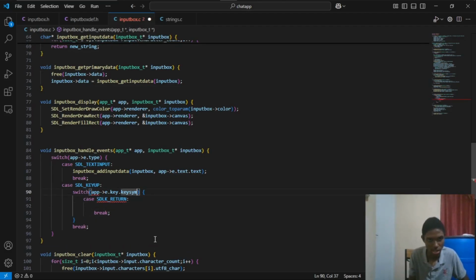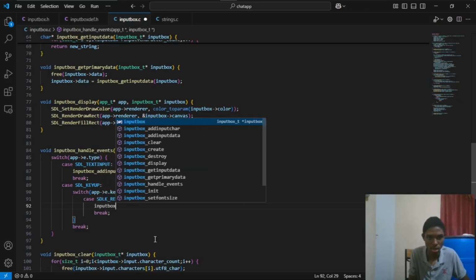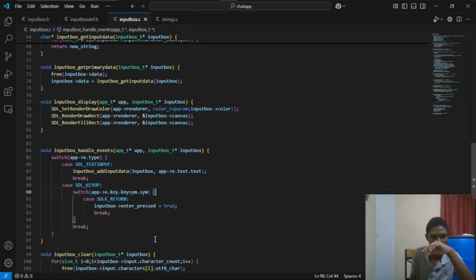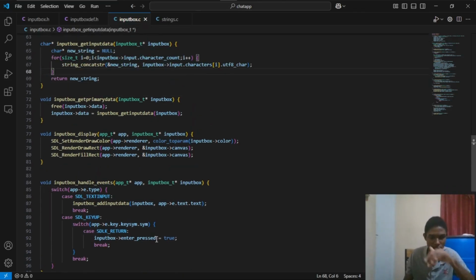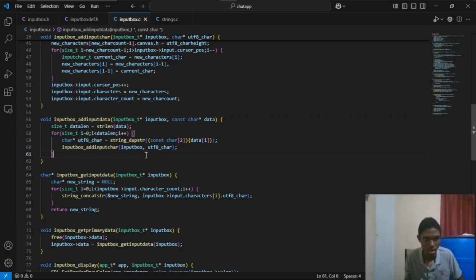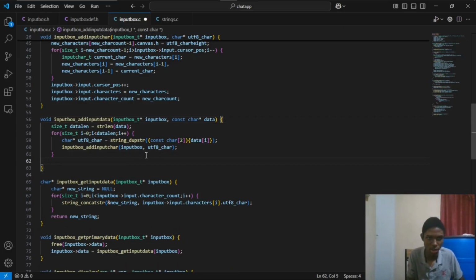Oh, dot key sim, this should be. We'll then set our input box enter pressed equal to true. Now guys, each time we add our input data, we'll call this function. We'll call input box get primary data input box.